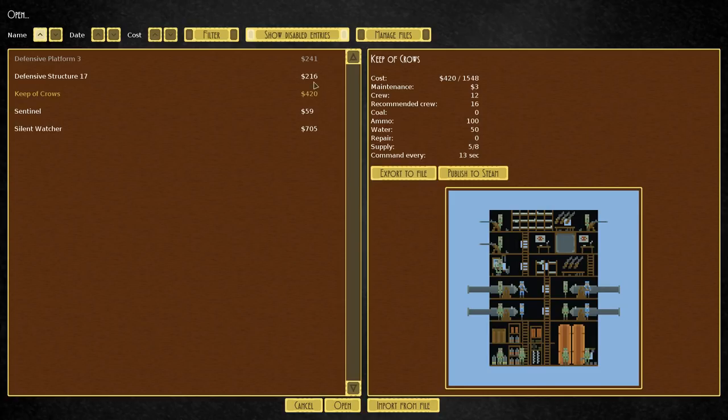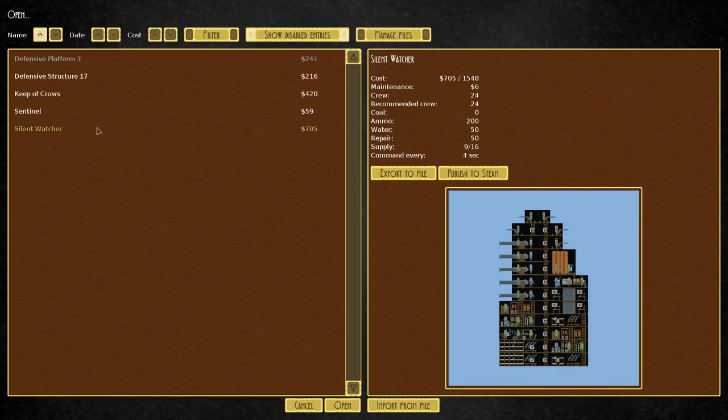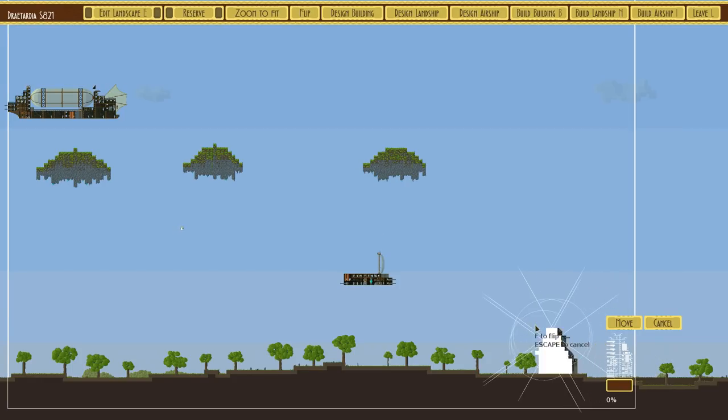Now, we got a little over a grand right now, I believe, so we don't want to go to the Silent Watcher. I mean, I kind of want the Silent Watcher. You know what? Now that I've seen it, I need to have it. So we're going to open this bad boy up, and yeah, we'll put the Watcher... Do I want to put it right in the back? My logic is the less chance I can have of people getting behind this thing, the better. So yeah, we're going to put that there, and we're going to move this up a little bit so these things are nice and spread out.